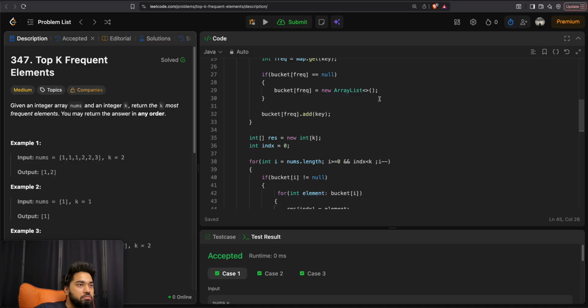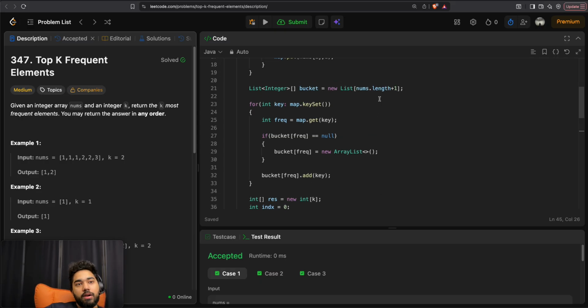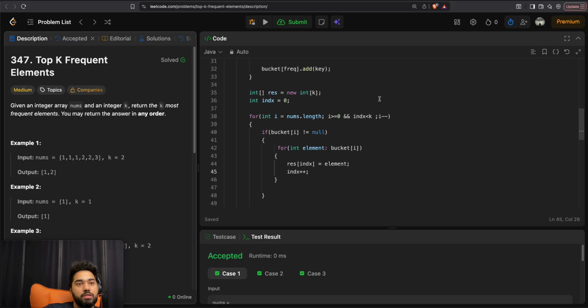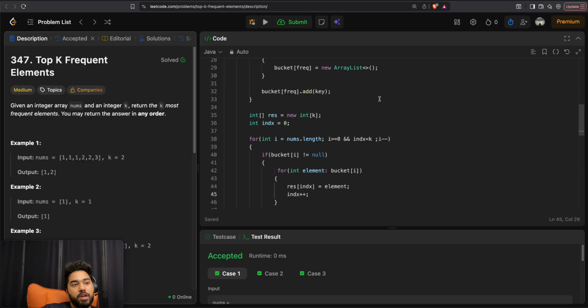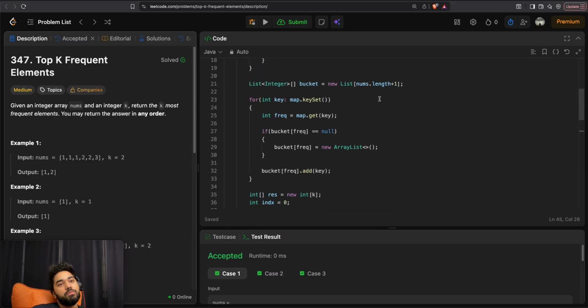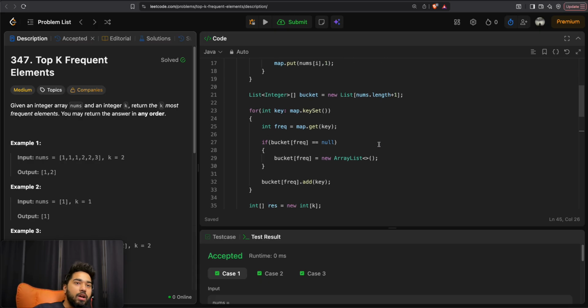And after that, you can go on to use buckets. So that's another way to solve this question. And to be honest, the second, much more optimized version is the easiest one to implement.